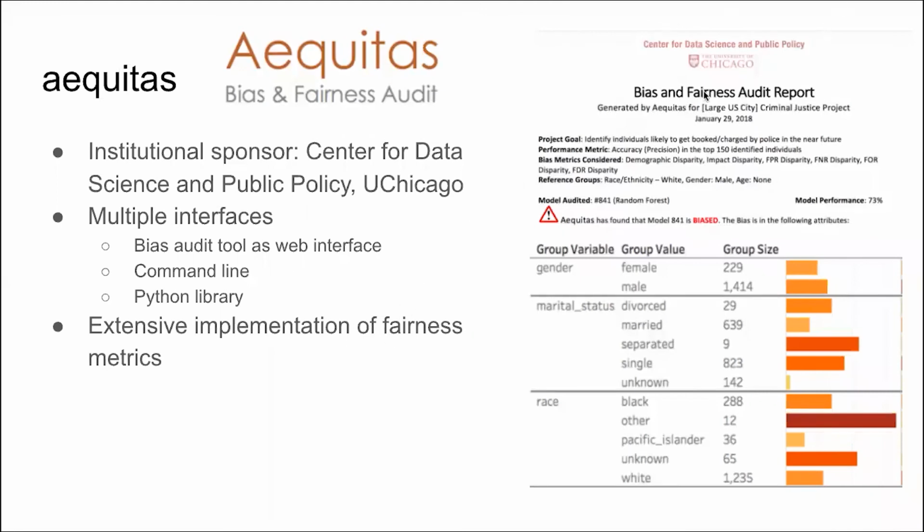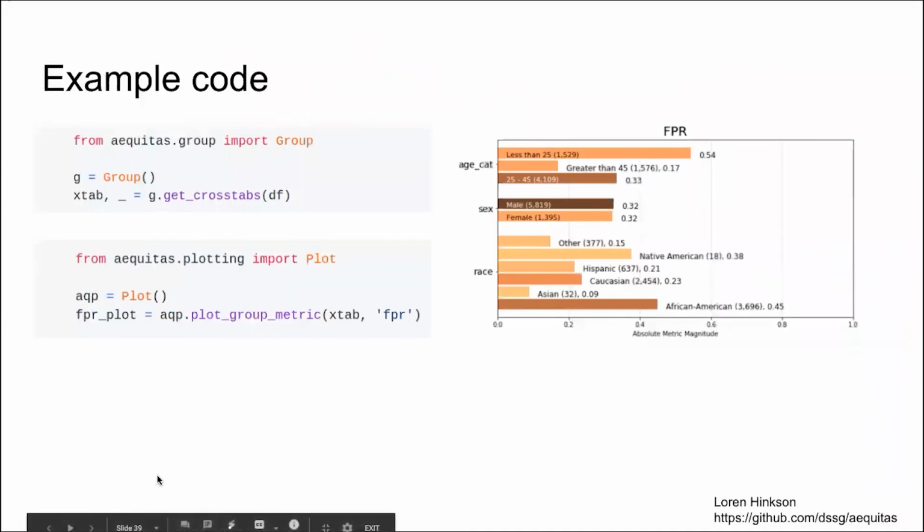And what they allow you to do are reports like this, where you will get a breakdown of the bias. They'll tell you what performance metrics they used, what bias metrics they considered, what groups they considered as far as sensitive attributes, and you will get visual representations of the bias in your model. So this can be a way to set up a nice automatic check for bias. They also include a Python library. So if you want to do your own coding, you can do that as well. And I show you here just how simple it is. And again, you get these automatic representations.